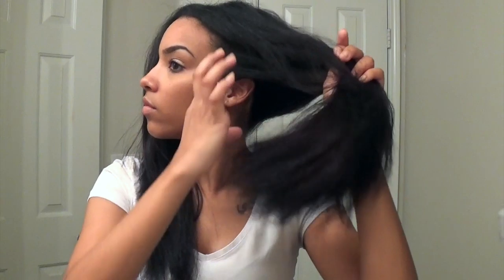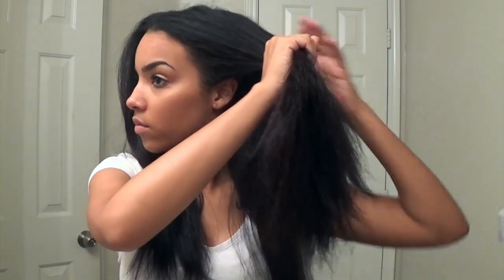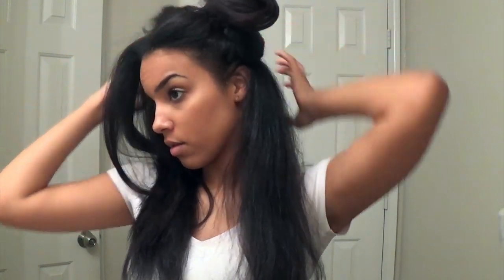After I've got the product all the way through my hair, I'm going to go ahead and section off my sections in order to start flat ironing. I'm going to use a bristle brush today instead of using a comb to create tension on my hair whenever I'm pulling the flat iron through and actually straightening each piece.